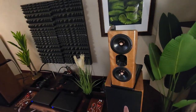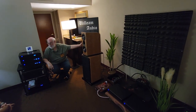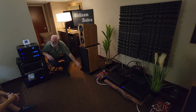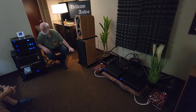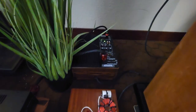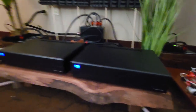This looks like a Danny Ritchie design for sure — the same drivers, MTM configuration. This is the top half of the NXI. The NXI has four M165 mid-range drivers below it, and the crossover from this section to those drivers is at 200 Hz. Whereas in this one, I'm crossing here at about 8 Hz, so these are playing a lot lower than they would in that.